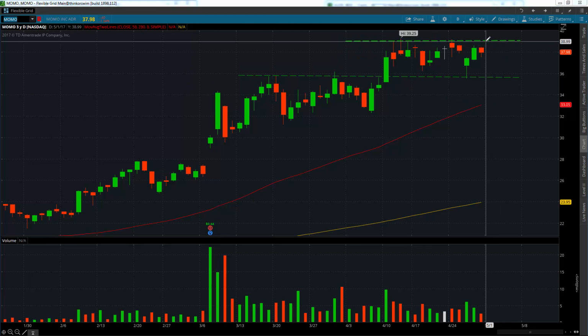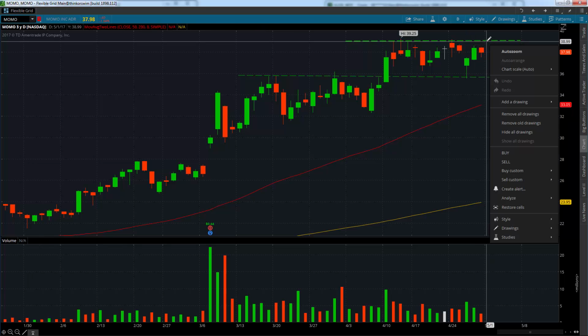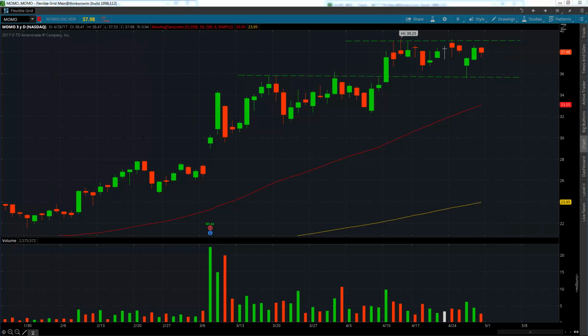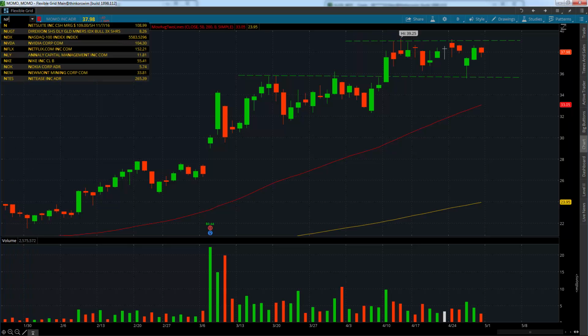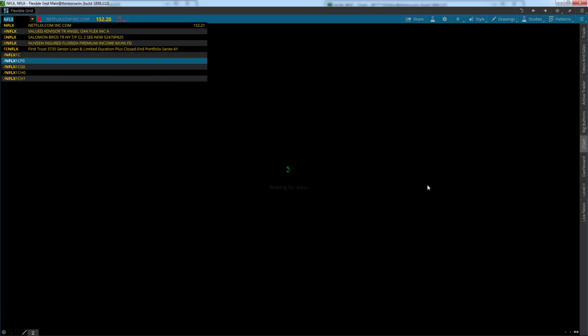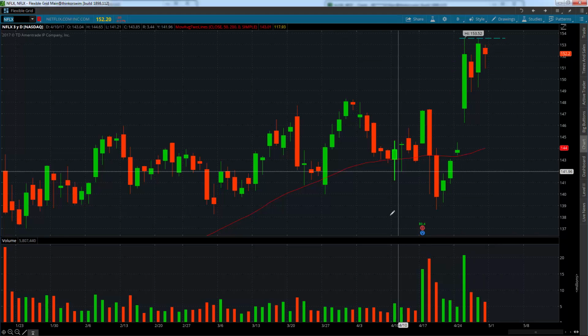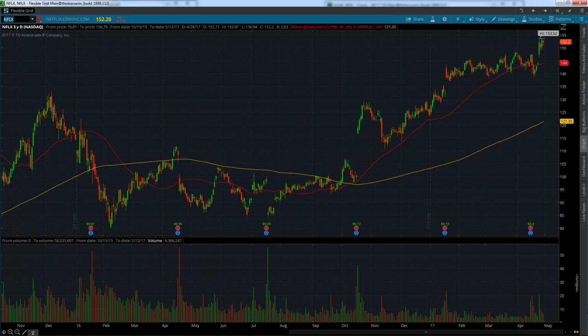If this thing bounces, like gaps up on Monday or Tuesday with a significant, let's say a 50% gap, it could really go. I mean, that's how I took a look at it. Netflix is a big cap, big beta stock, and this is a flag. It could keep moving higher over this 130, 153.50. I have this on in my RA too.